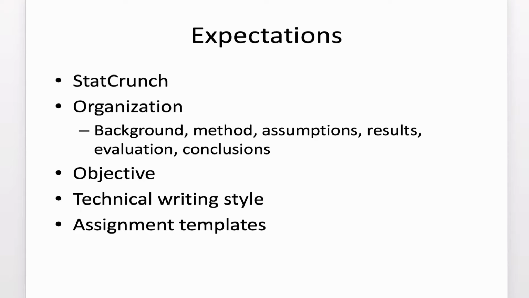Yep, to reinforce, you're going to use StatCrunch. You're going to organize your statistical write-ups according to the assignment template, which follows the background, method, assumptions, results, evaluation, and conclusions. I want you to be objective, not subjective. Subjectivity is a different type of research design that we're not going to cover in this course, and that's qualitative research. You're going to be writing in the technical writing style rather than the narrative, and you're going to use the assignment templates because then you don't have to guess about what I am going to be looking for.